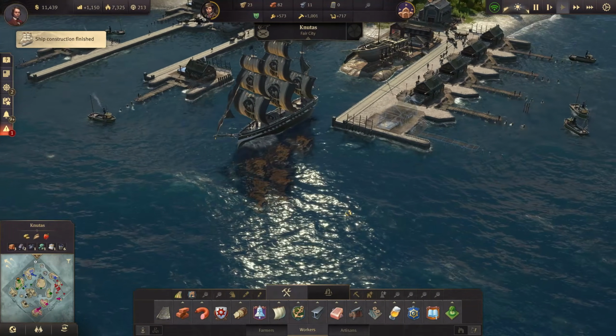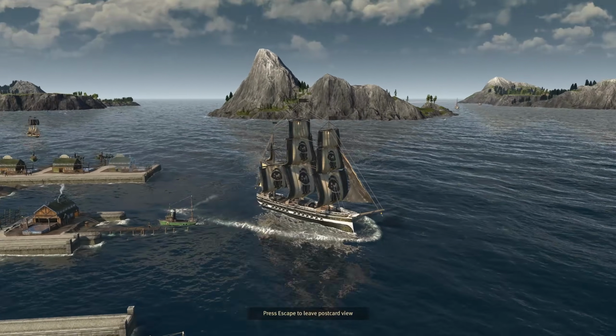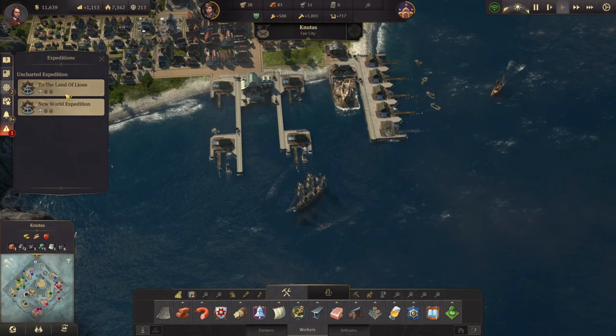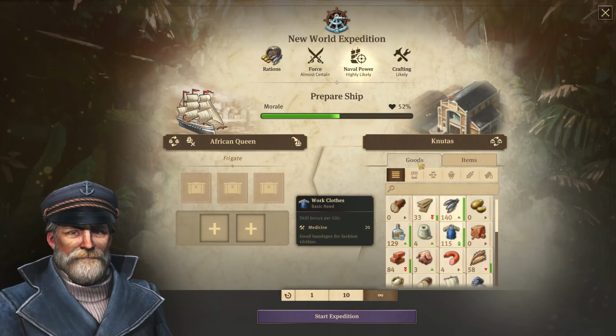And boom, we got our first frigate out. A tier 2 ship. African Queen is what it's called. Now we might also then use it for our expedition to Africa. For now though, however, this one here is going to be on my first New World expedition. There we go. And with that we can then unlock the second part of the game. That is the New World.